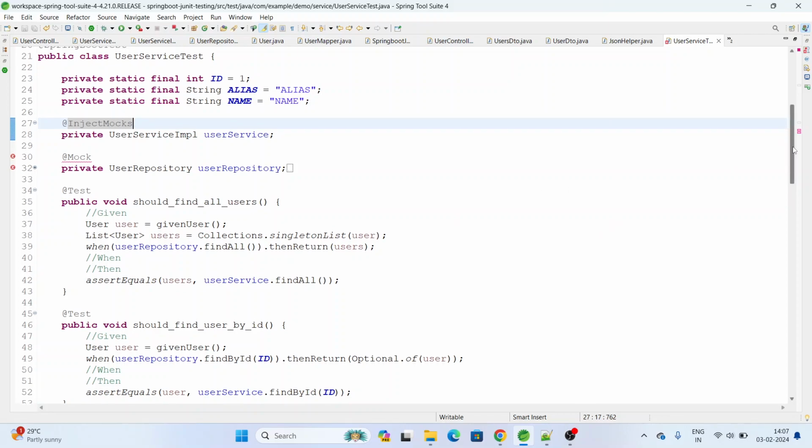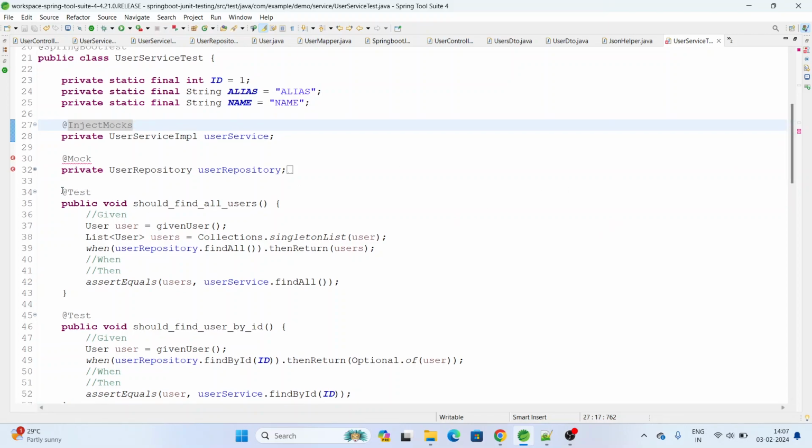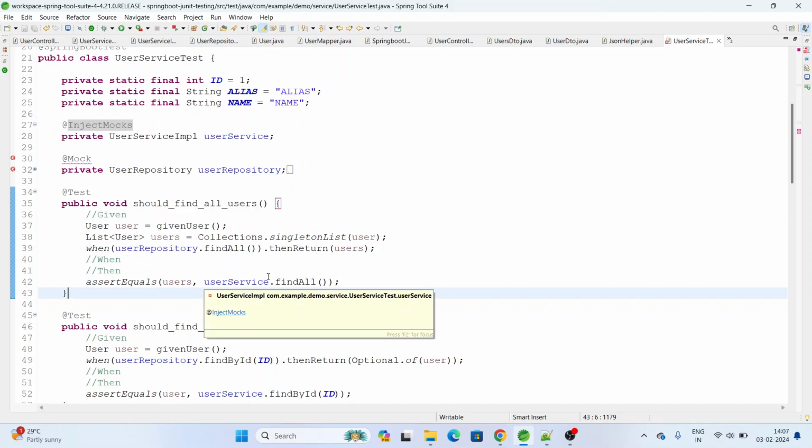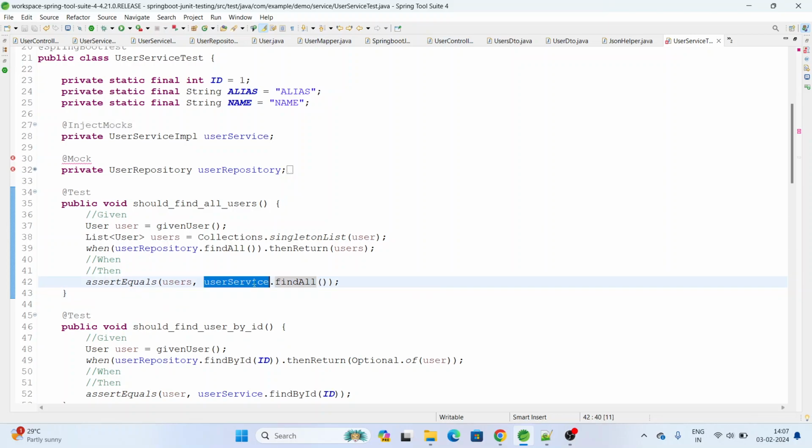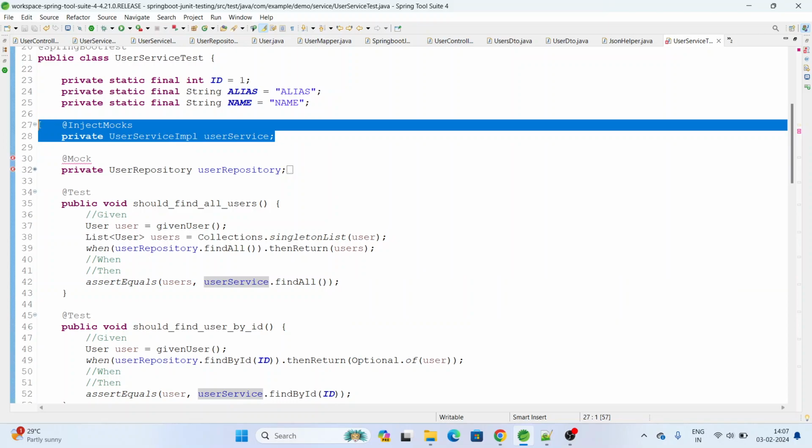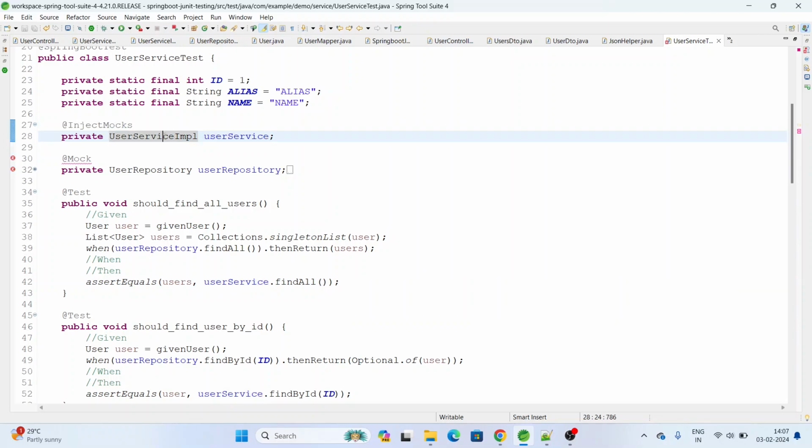So let's take you through a particular test case. Okay, so I have to call the FindAll method in the user service, right. So I have already injected the mock object of user service.